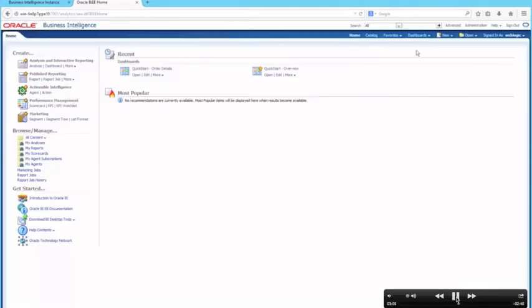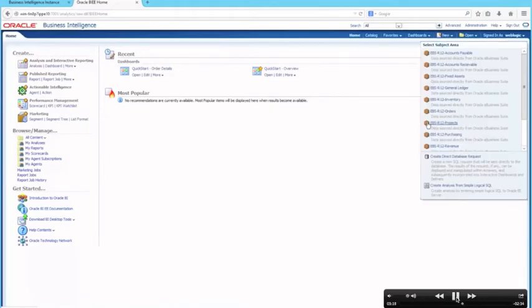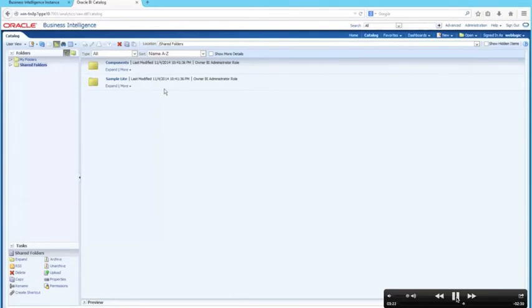Once we get logged in, we'll just take a quick glance at what you get from scratch when that is installed. Primarily, you're just going to be able to write new reports on the views that were installed. So if I click on New Analysis, you can see all of the subject areas across the modules that are included with Quick Start.